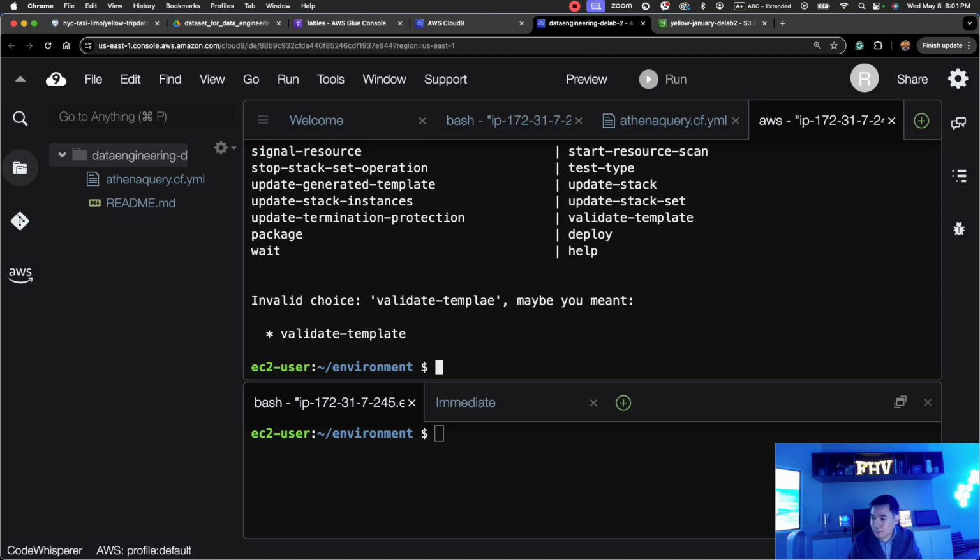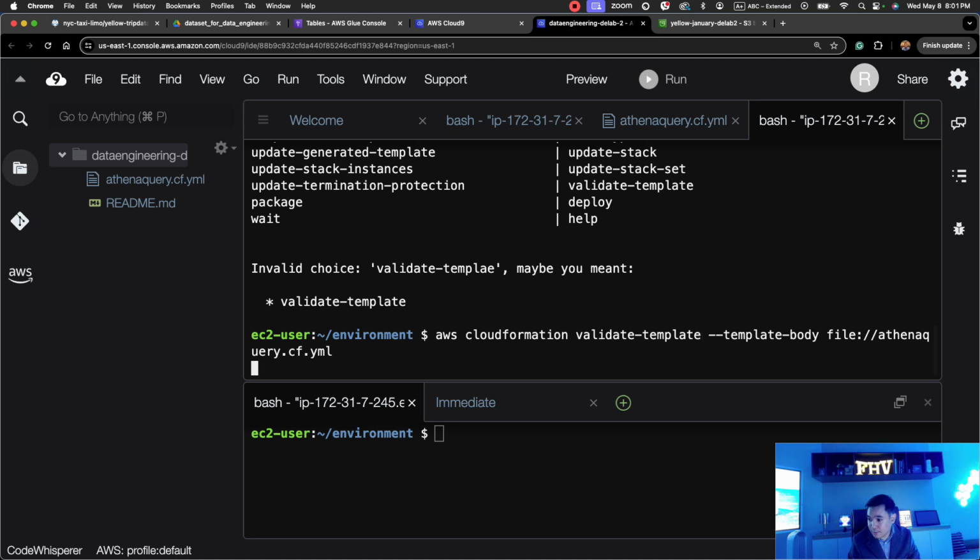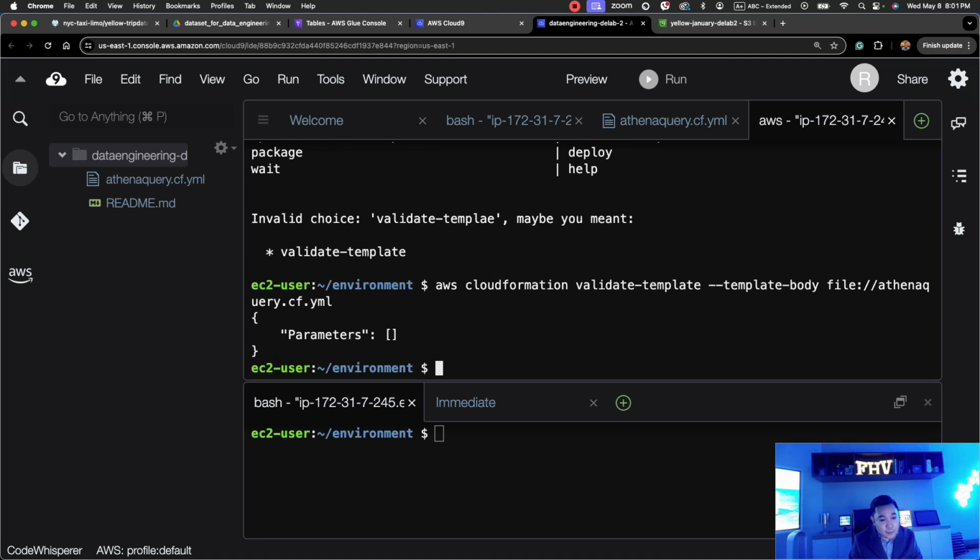All right, so we have a mistake. We forgot the letter D here. All right. So if the template is validated, the following output should display, right?